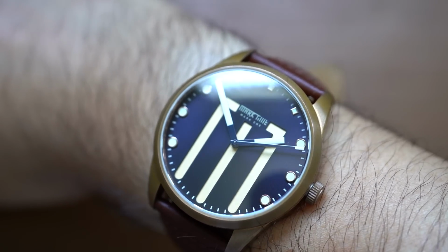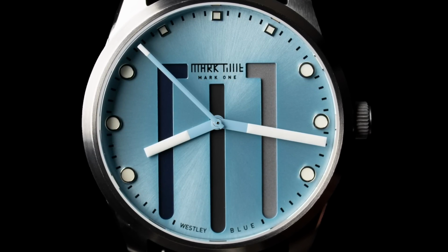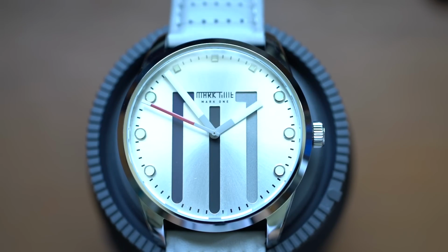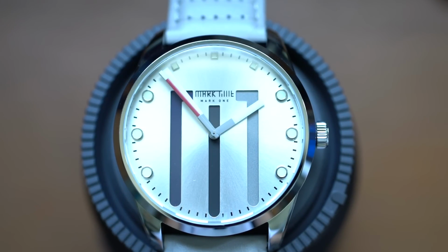The blue dial looks very, very nice. Unfortunately, I don't have that one here to look at. However, I do have the silver dial with the full polish, and this is actually my least favorite. I'm not saying this is a bad watch, it's just my least favorite of the bunch. So they range from high 400s to mid 500s, depending on which one you pick.